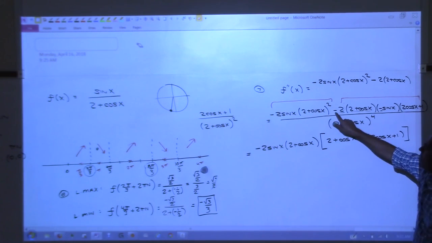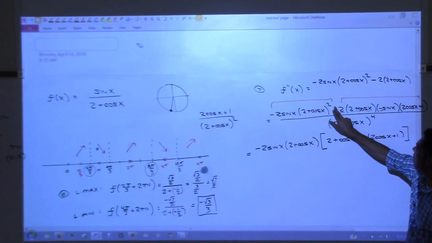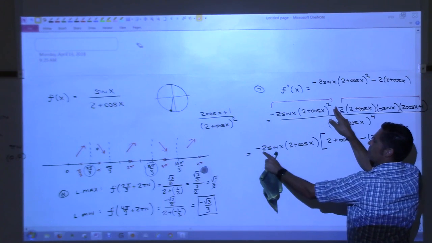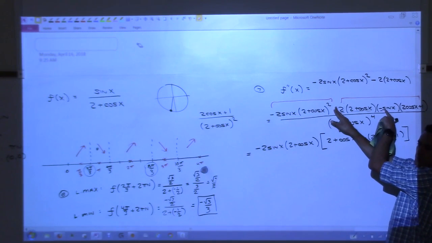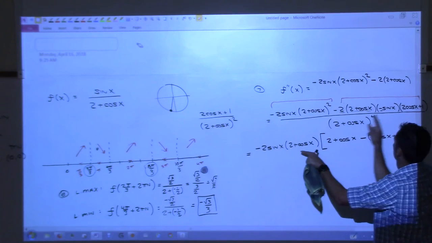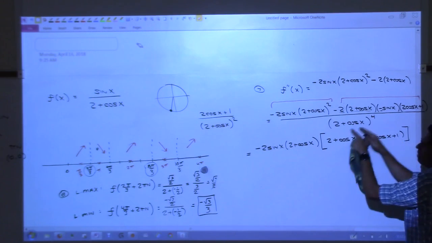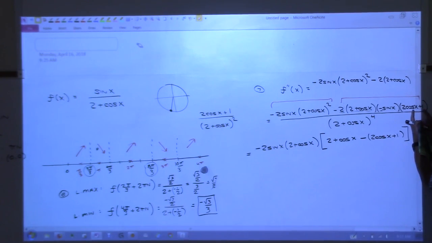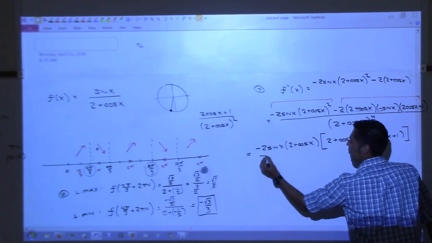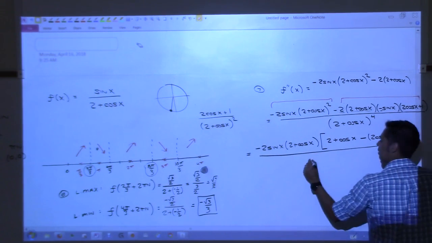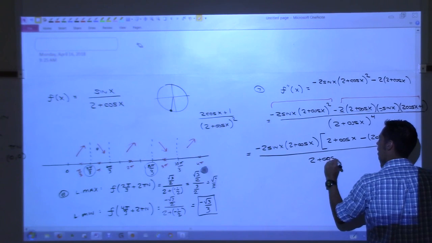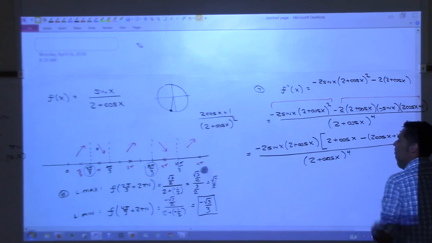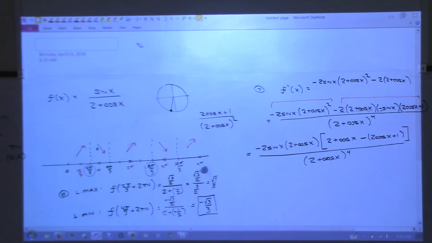So ignore this minus sign for a second, okay? Just ignore that. That's going to be this sign. And try and get a negative 2 out of there. So here's the 2, here's the negative, so there's your negative 2 out. The sign came out, and then that guy came out. So all that was left was this, all over 2 plus cosine x, that quantity to the 4th power. Any questions on that?